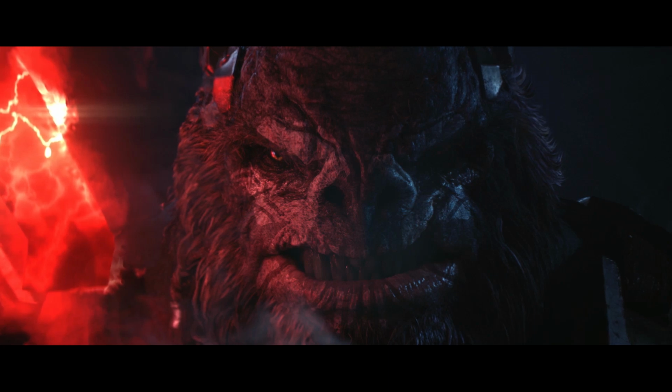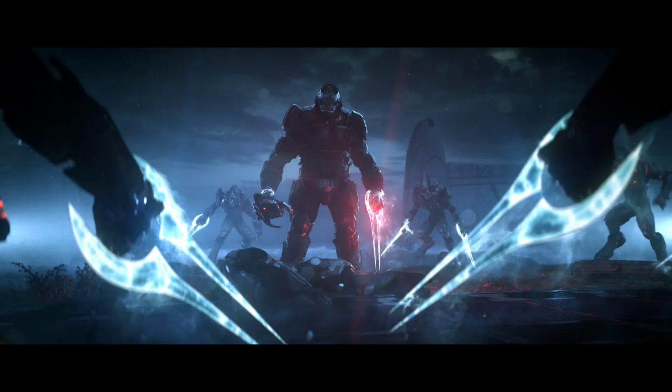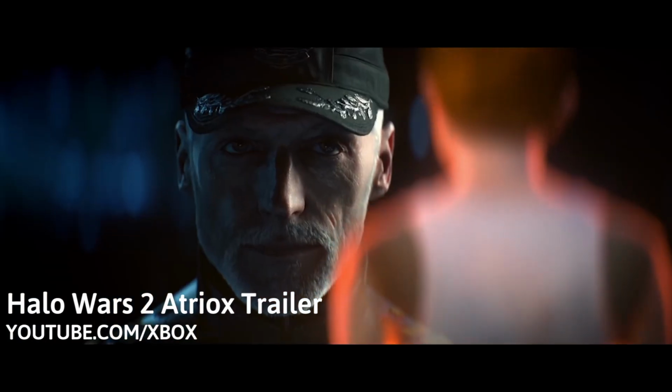Atriox is the head of the Banished, a group that broke away from the Covenant during the war. Now, without spoiling anything, I do want to say that during my short time with this game, Atriox became one of my favorite antagonists in recent years, purely because of his origin story. He's not just evil for the sake of being evil. The source for Atriox's rage and fury are clearly presented to you early in the game via a brilliant cutscene, which was once again created by the brilliant Blur Studios.